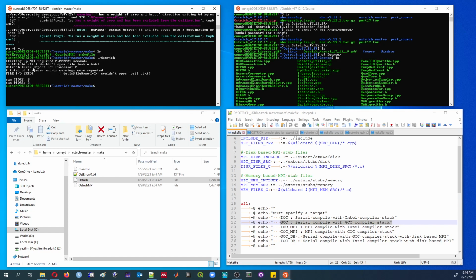If you start ostrich and you get this one, it means that it's installed correctly, or compiled correctly. But you need, of course, an ostIn.txt file, the configuration file.